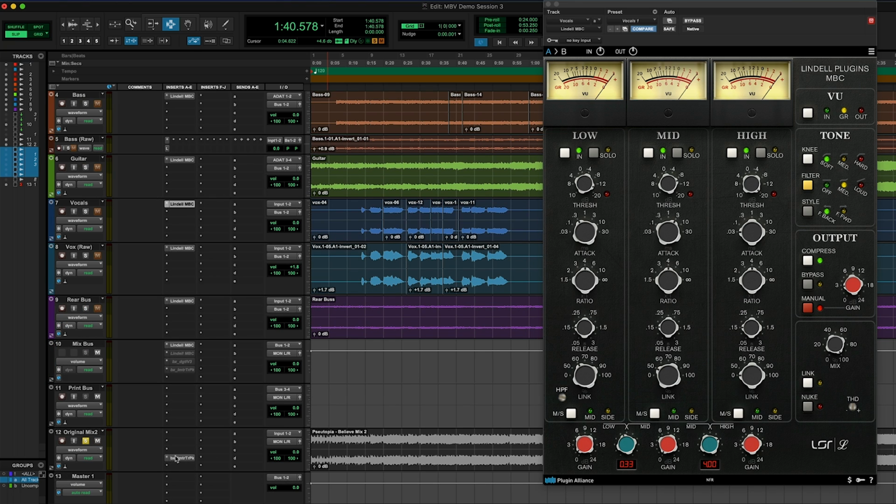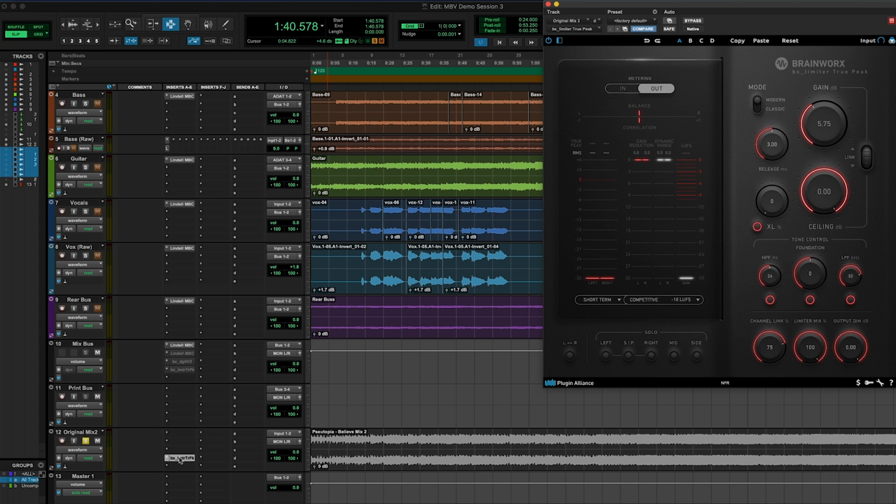So now we're hearing a sum of all the stems just brought up in level with a simple Brainworks True Peak limiter. And now we can hear back and forth a version of this entire mix with way too much MBC on it. Some really quick, simple settings dialed in onto practically every one of the stems, compared to the original, just made louder. Let's hear what that back and forth sounds like. Here's the original down here, and here's the new version. Let's check it out.